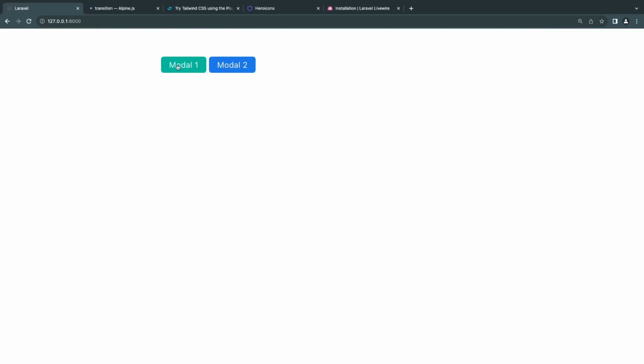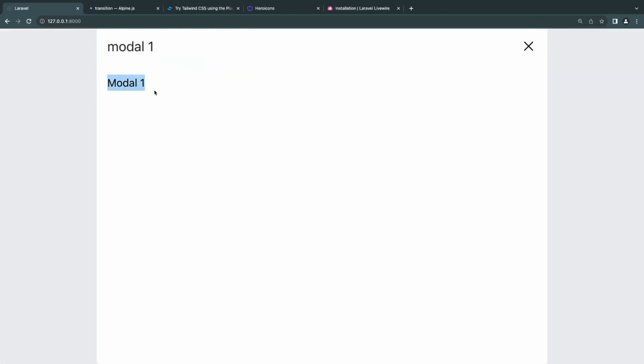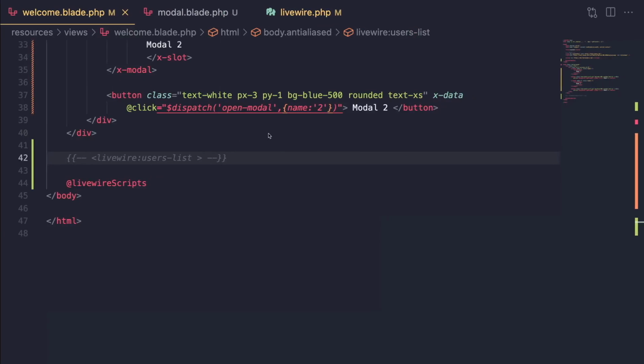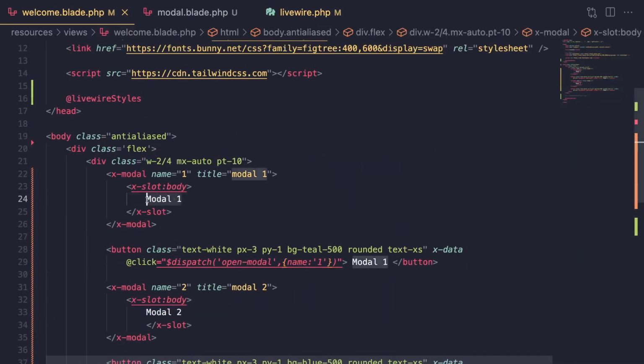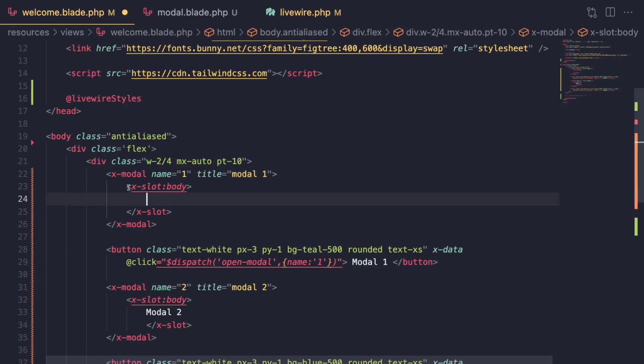Now, the next use case is whenever you want to add a Livewire component inside your modals. This is very easy to do, guys. For example, let's say I want to add a registration form inside this modal. I can just include it inside this x-slot body that we created. So I'm going to say Livewire, and I have a component for this. I built this on my Livewire course. You guys can go check out the playlist. I have it in the description, but it's a simple registration form. I'm just going to say register form and add it over here.